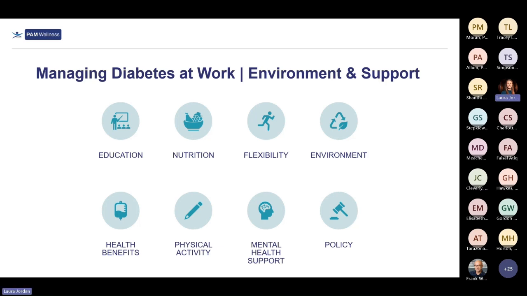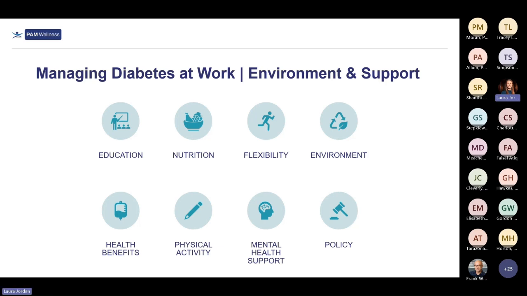Do also consider mental health support. A chronic illness like diabetes and others can be stressful. So, offering programs that will help employees manage stress, and that might be a program such as an EAP, an employee assistance program, for example. And making sure that line managers, but also HR professionals, know where to signpost those employees and how they can access that support.